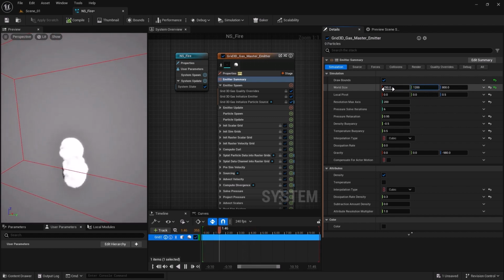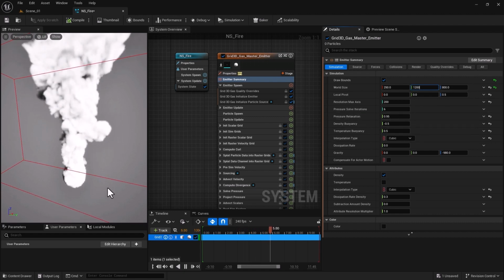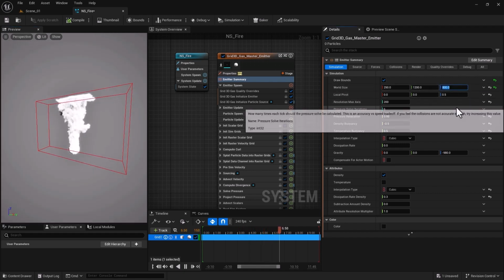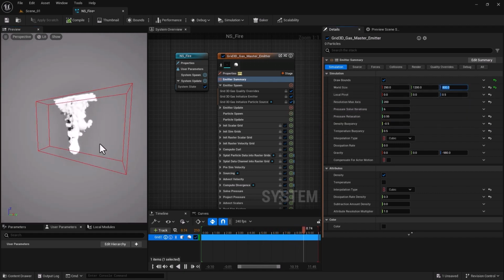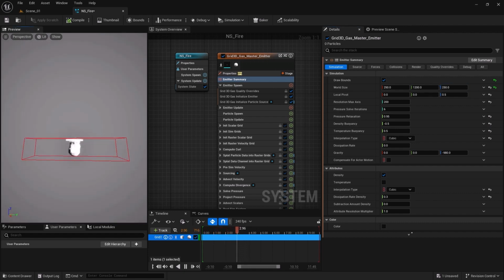So let's sort of stretch that in y-axis, because I know my y-axis would be the longest one. The fire should be emitted from the left hand side to the right hand side, so this one gets the highest number. And for the height, I should say, or z-axis, I'm going to put something like 250, but I'm pretty sure I'm going to change that. All right, so far so good. So we have the boundary box.